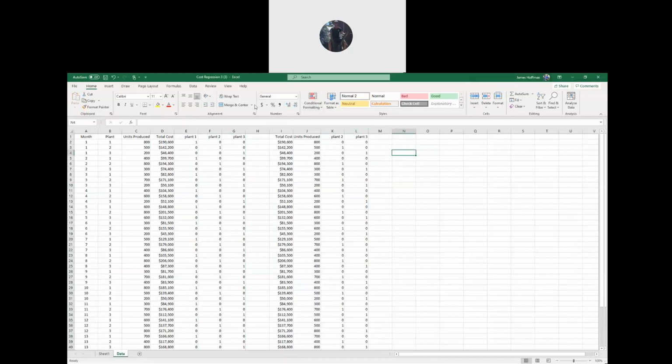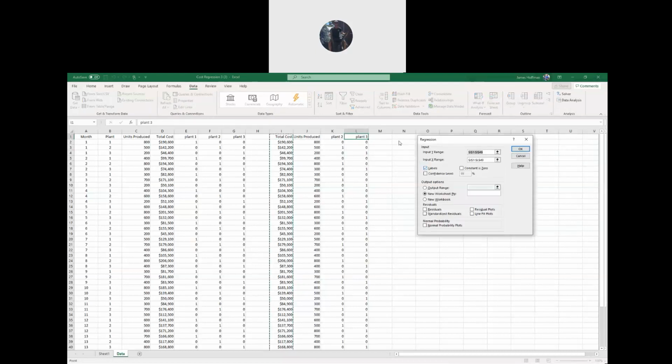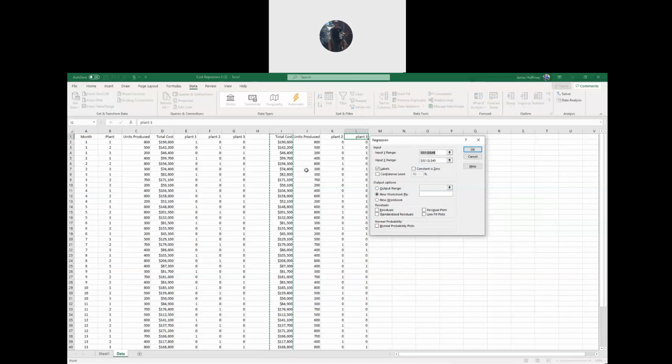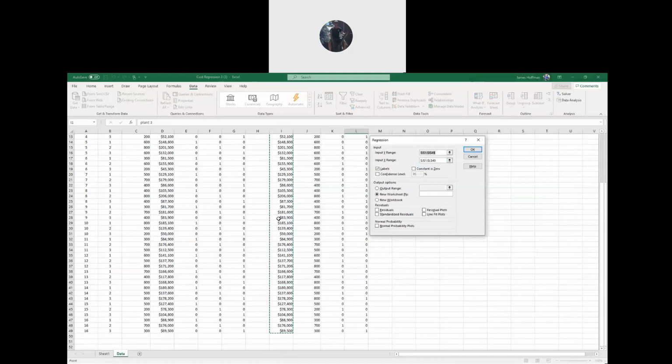So we've got this, this, and this, and you've got the ones and the zeros here. Go to the Data tab, Data Analysis, and Regression again, and hit OK. All we're going to do is specify what we did last time, which should work now. So the Y range is already defaulted to I1 to I49, so leave that.